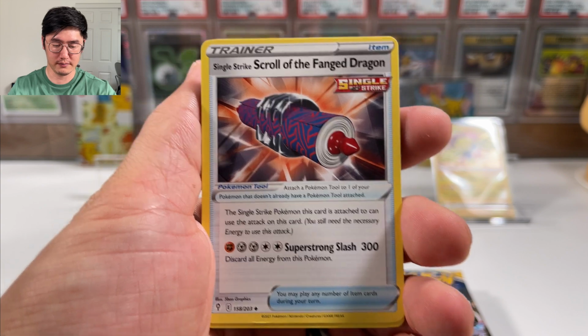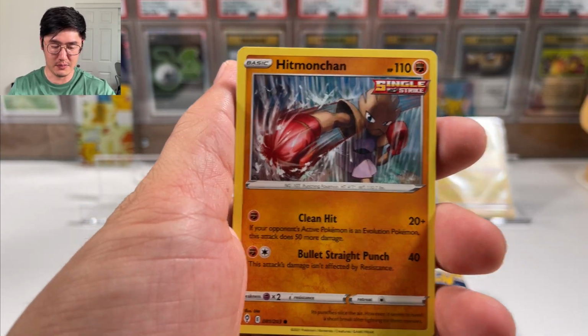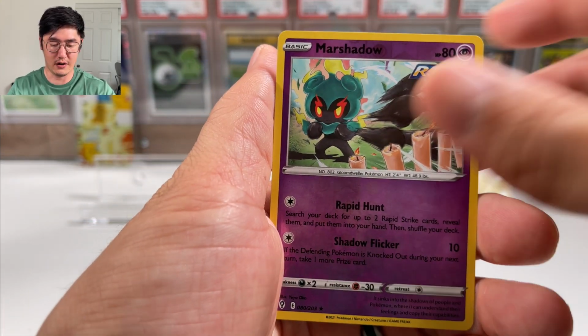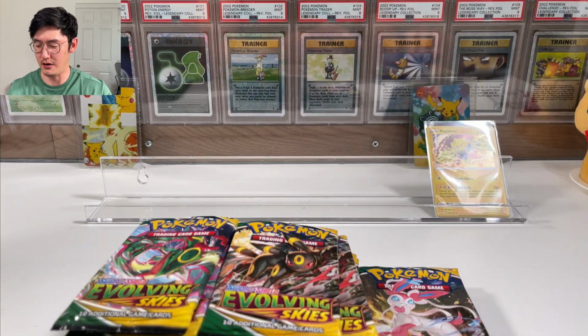We have a Pyroar. I'm gonna skip that long name. Ursaring, Cutiefly, Hitmonchan, Lotad, got Sableye, Teddiursa, Marshadow, Shiftry. Oh, Marshadow was the reverse.